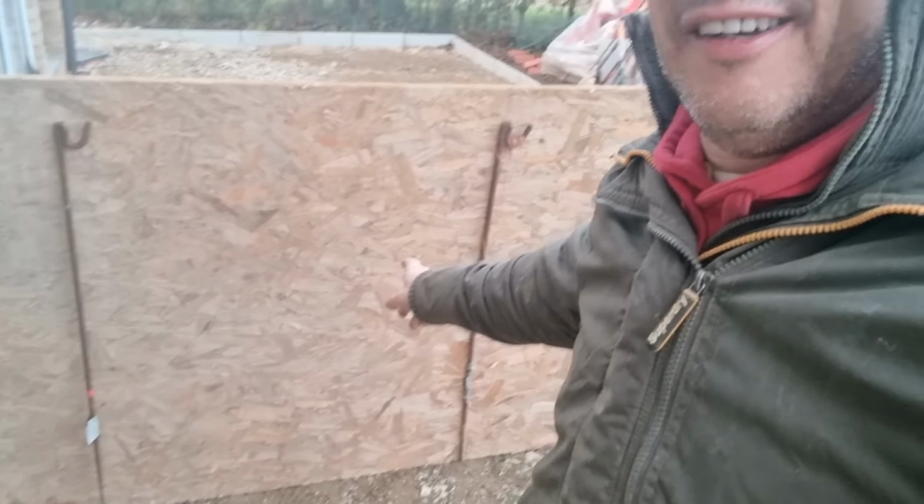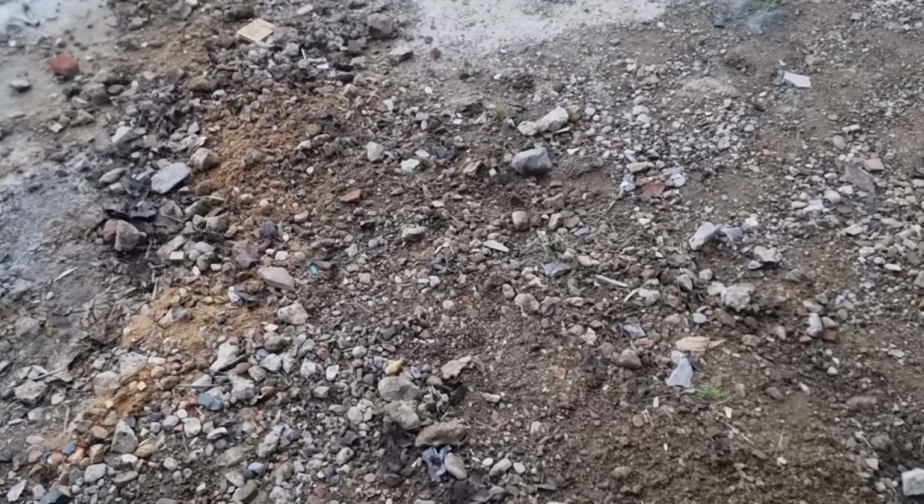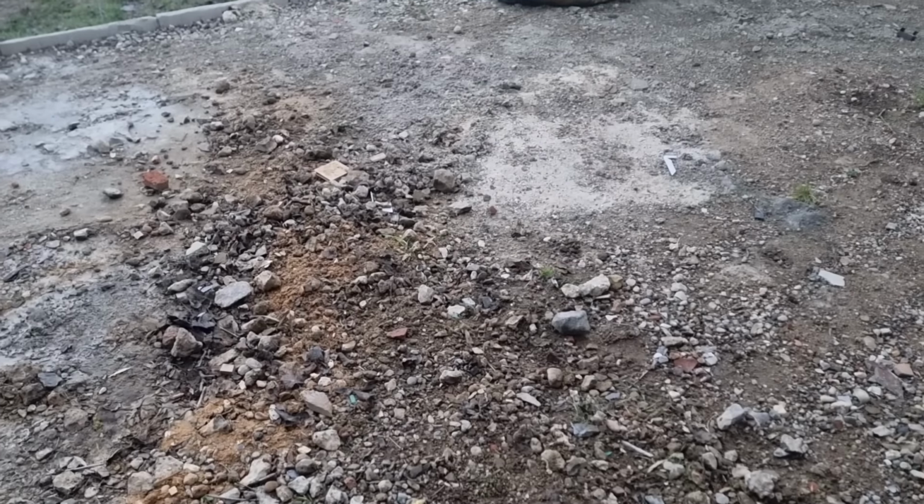I'm going to get some muck sorted out. I've set up a little windbreak there, just to give me a bit of protection, up to my waist there at the moment. It would have been handy if it was higher, but we'll see if we can fabricate something. It's really windy today, I can tell you. Gonna get all this ground nicely leveled off first of all, so I ain't tripping over anything. I don't want to fall over and bust my ankle or anything.